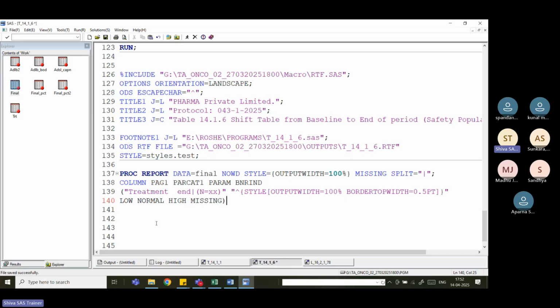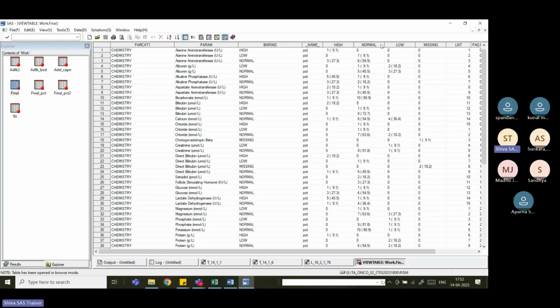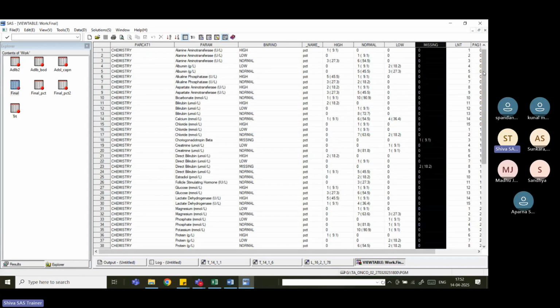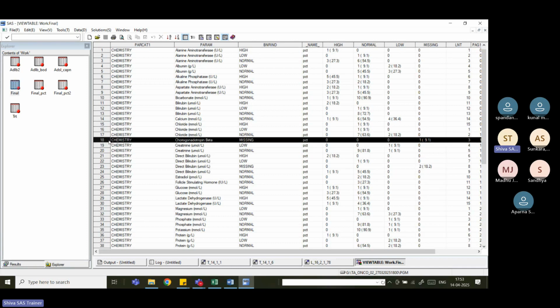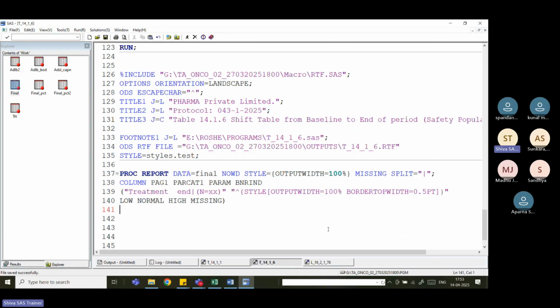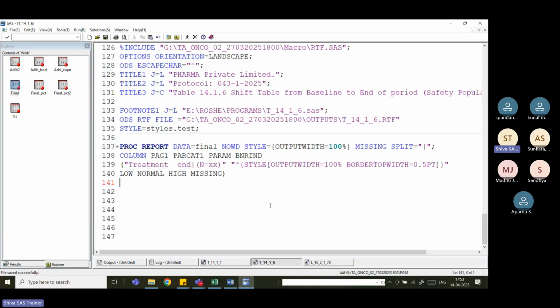The shell was not included, but these variables are there. In the missing, we will just confirm from the stats whether we want to display the missing, because you can see here low, normal, high along with some missing values also there. So we have to display that missing values also. Otherwise, this parameter count will be missing, right? If you ignore that one, this value is going to be missed. So we include all, we will take the confirmation from the stats, and define PAGE1 order. So we are not printing.